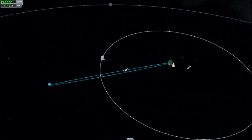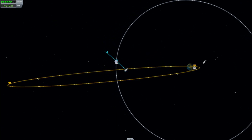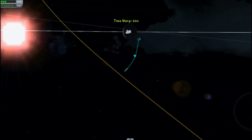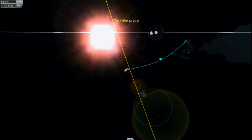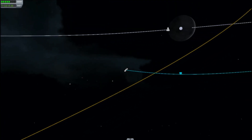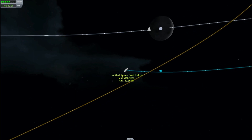I'm pretty sure I've lined this up about as well as I can. We're going to pass under the moon and around the back a little. So that's going to kick us up over the top of the planet Kerbin. And hopefully we're going to pass close enough that when we return to the Kerbin sphere of influence, we will no longer be on a return trajectory.